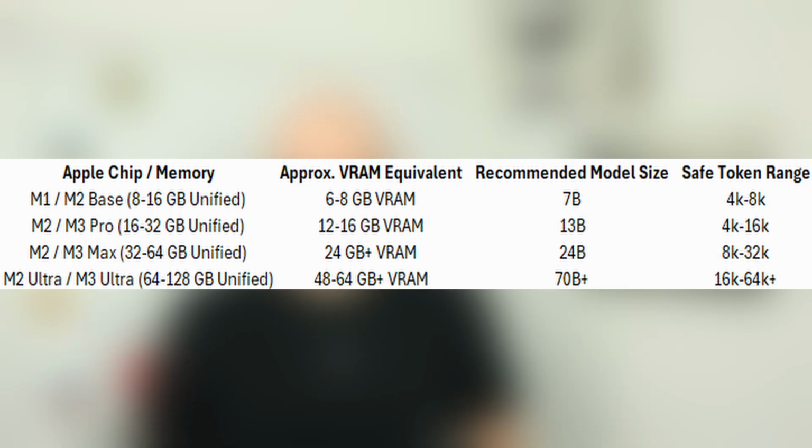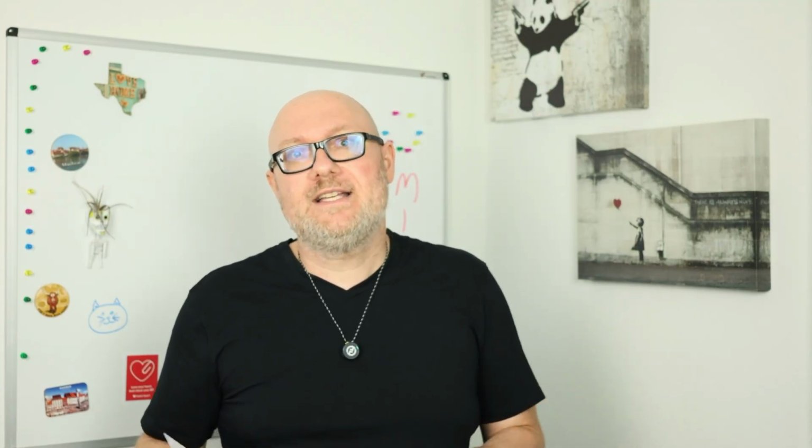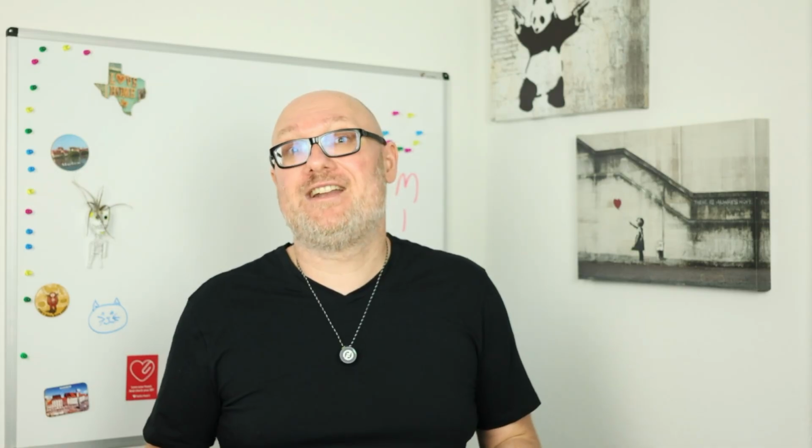If you're using a Mac with unified memory, this is the conversion table you want to use. Again, this is just meant to be a quick reference. LM Studio will help us deal with this, so you don't have to worry about this at all. And why are we so focused on the VRAM if you're looking at a PC? Well, it's because most AI models will actually run on your GPU, your graphical processing unit. GPUs are just better at running AI.